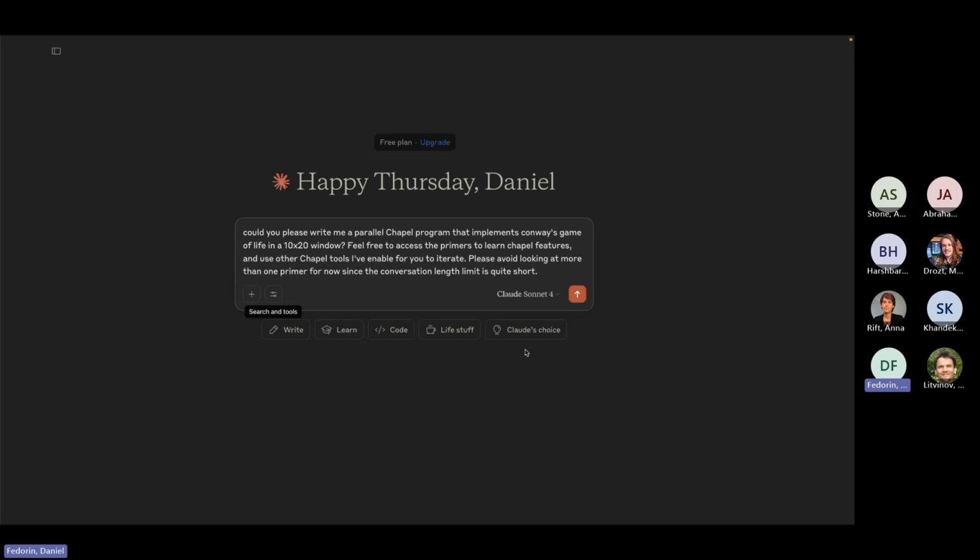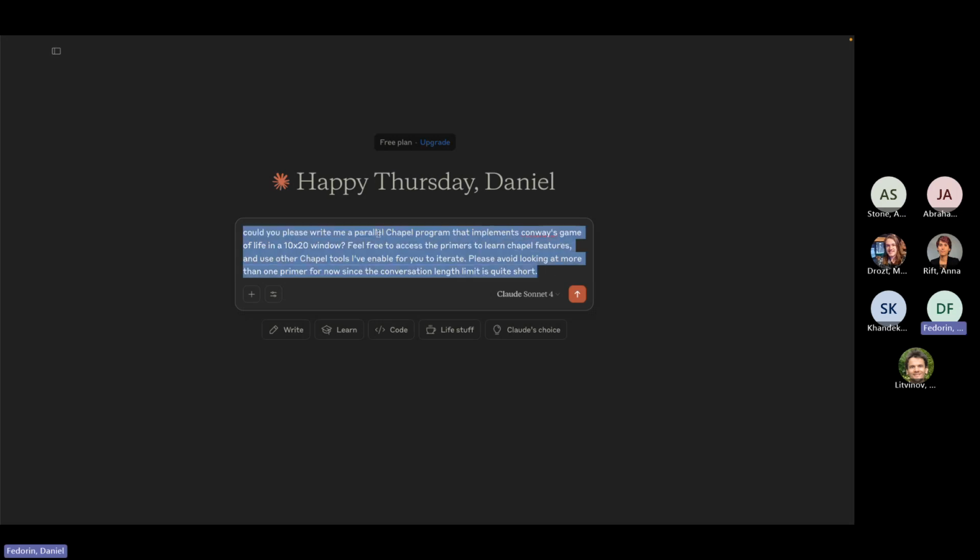Now, I've opted for a live demo here instead of just scrolling through chat output from existing language model executions in hopes that it would be more interesting to watch, but perhaps it will be less interesting if it breaks live because I will not be able to predict the ways in which it breaks since large language models are probabilistic. So we're gonna embark on this journey of writing a parallel Conway's Game of Life program together and work through any large language model weirdness if and when it shows up.